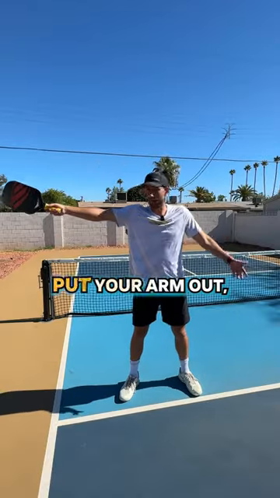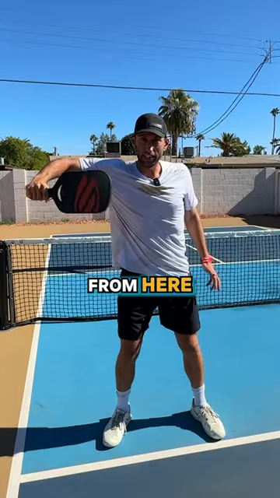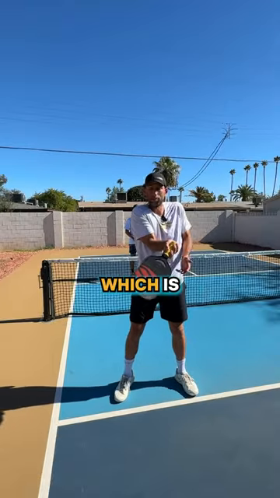Just do this right now. Like, put your arm out, bring your elbow in. It's harder to hit this ball right here. So I have more space from here out or here. I'm like into this area, which is very uncomfortable for my wrist.